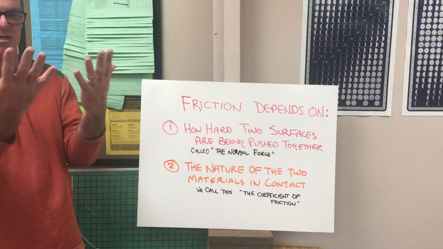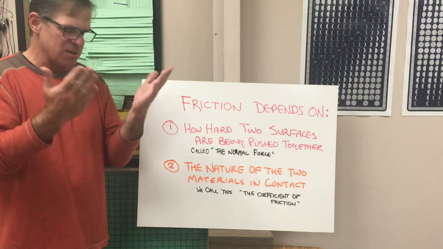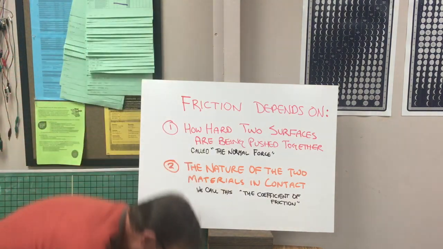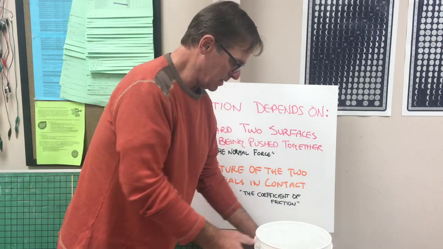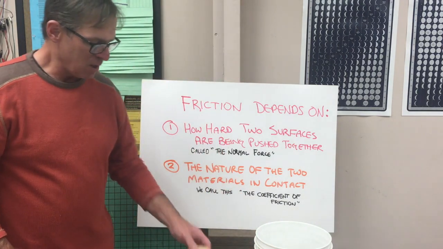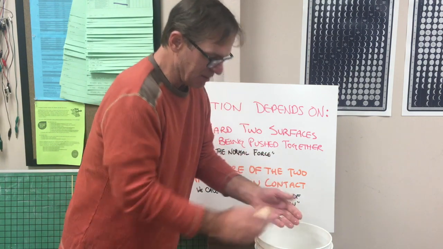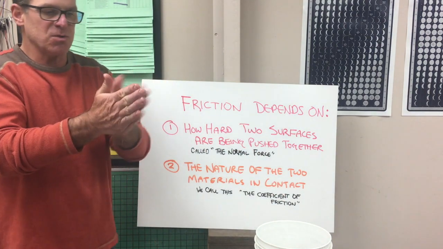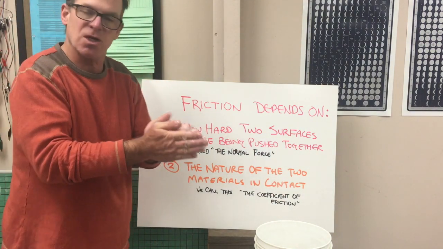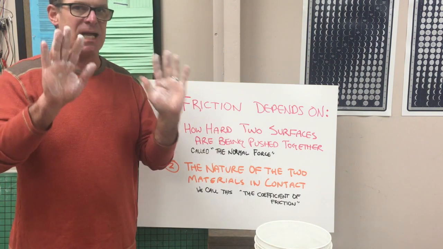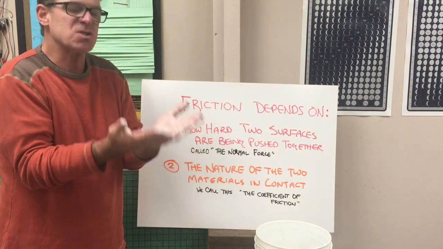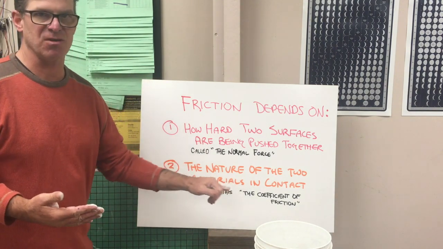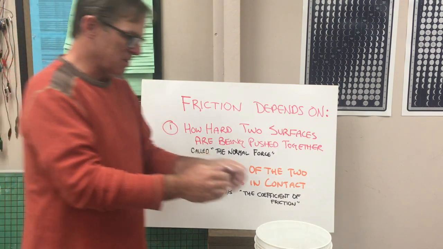Let me see if I can change the nature of my hands and create less friction. Maybe I'll use some soap and water. Hey, I have a bucket of water and a bar of soap here. So if I moisten my hands a little bit and put a little soap on them, there's almost no friction. Well, there's some friction, but there's a lot less than there was a minute ago when my hands weren't soapy and wet. So something about the soap lowered the amount of friction. We would say it lowered the coefficient of friction between these two surfaces in contact.